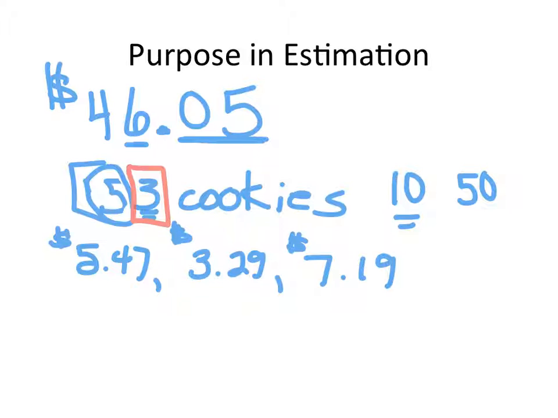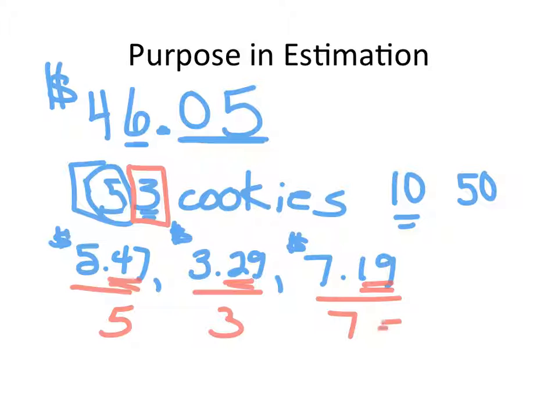If I'm in the store and I'm buying some things, and these are the prices of the things I'm buying, I might say, well, I'm just going to round to the nearest dollar and see how much I need. So half of a dollar is 50 cents. So here I round down, here I round down, here I round down. So if I add this all together, I only need $15. Now, if all I have with me in my pocket is $15, I might think, okay, I'm good to go.